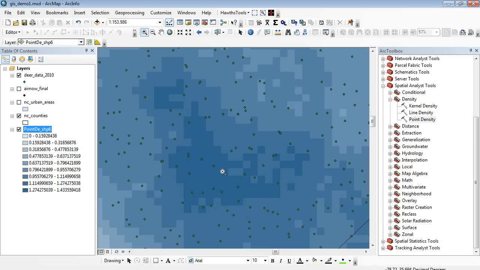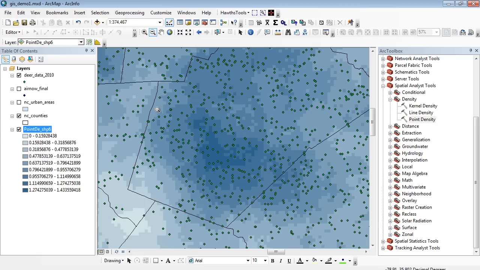So these darker areas are where I create a 32,000 foot radius around each point, and we can set this radius to be whatever we want. If our radius is too big, we're going to include a lot more points. If we set it too small, like 100 or 200 feet, we're probably not going to capture a lot of areas. So we need to be pretty prudent about the radius here. I just went with the default that it gave me.